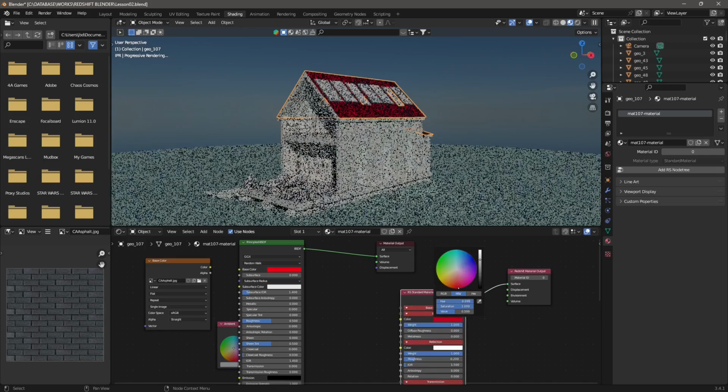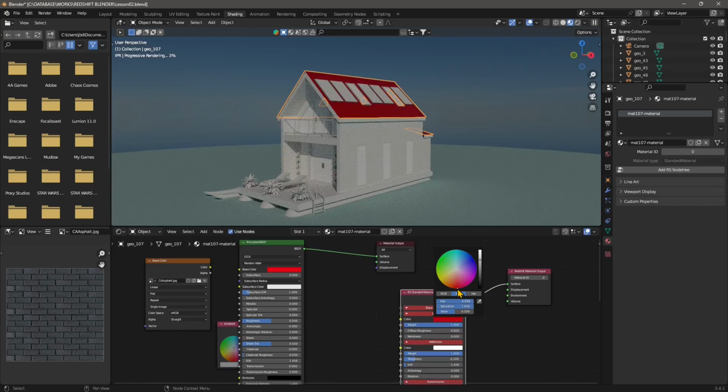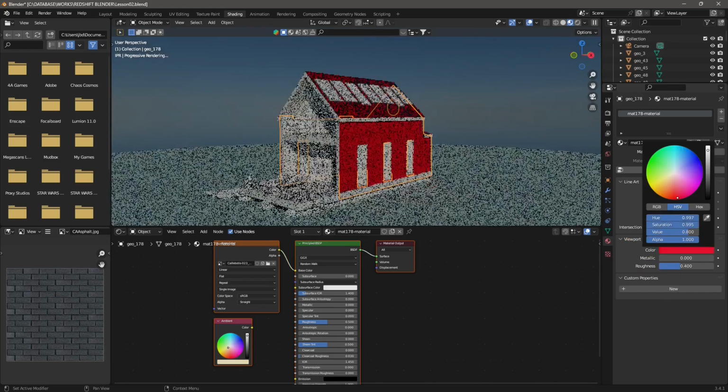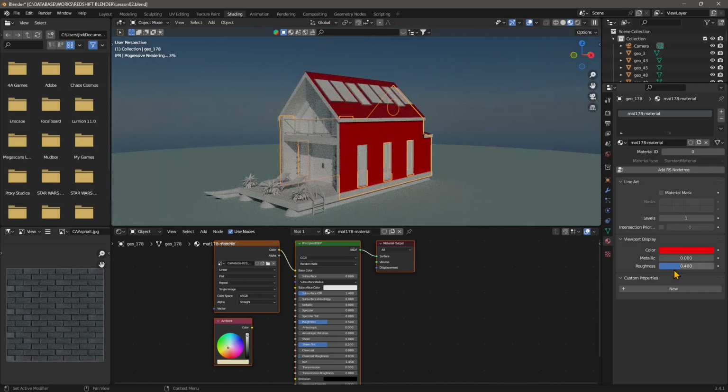And now if I change this into red, we can see that the color is visible right away. So the Redshift material here is just overriding the Blender material. So for each of these objects, we need to change it. We can also work with the viewport display here and assign a simple color on the viewport, and then another material for the final render.